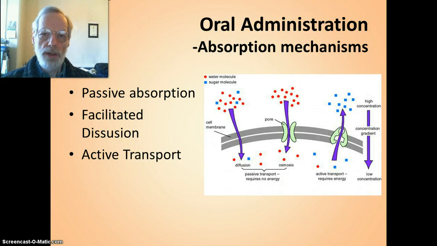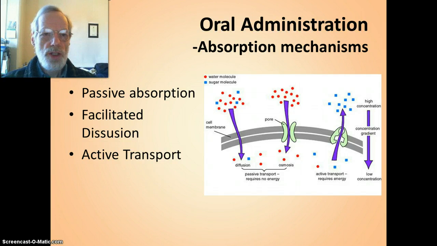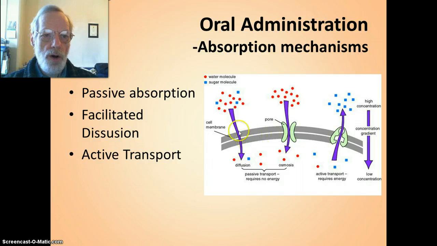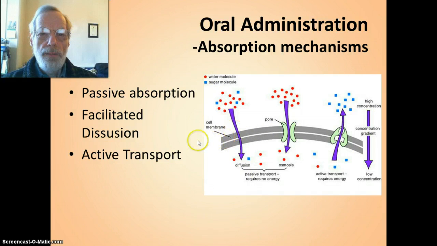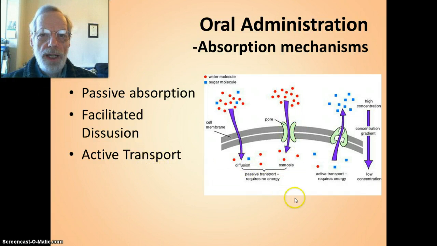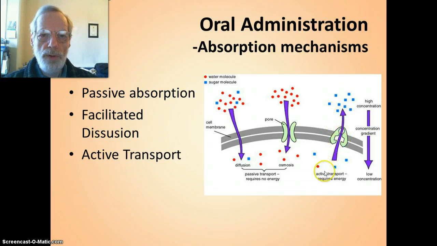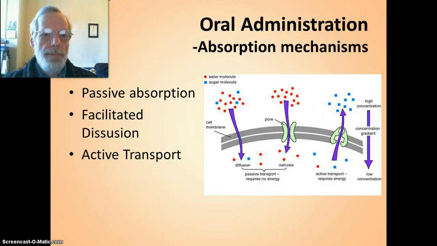When we think of taking in a remedy and absorbing it, pharmacology looks at this at the level of cells. Ultimately, any constituent of a herb, in order to get into the body, must be absorbed across the cell membrane. There are three main ways this can happen: by passive absorption down a concentration gradient, by facilitated diffusion where a pore opens in the membrane, or by active transport where energy is expended to transport the substance against a concentration gradient.